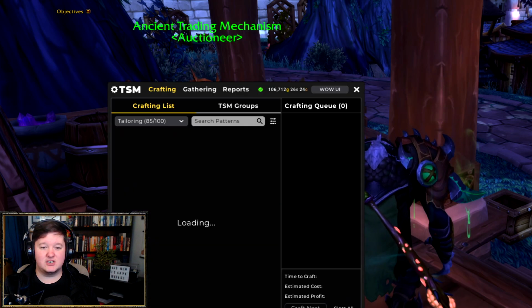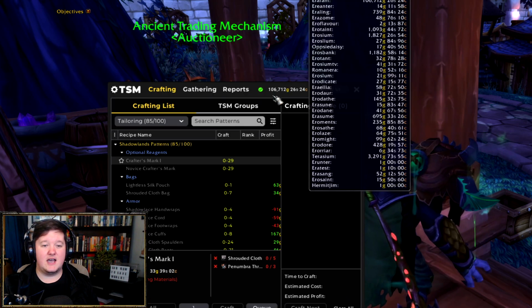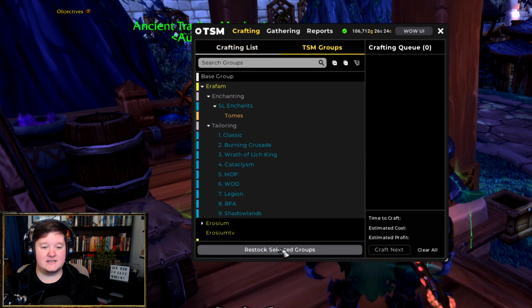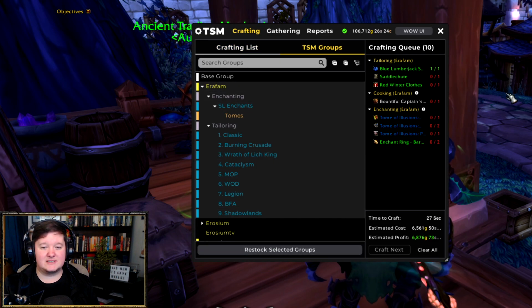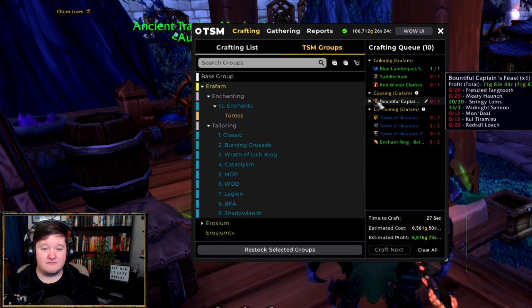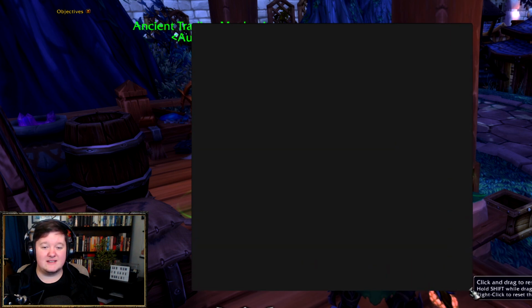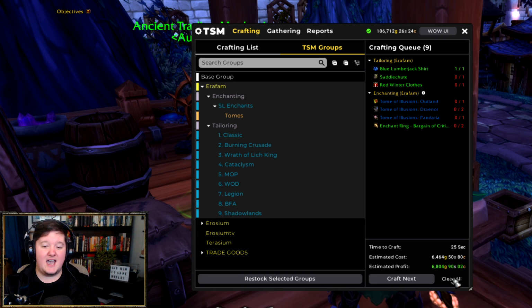Now I'm just going to go ahead and do my craft right now to figure out what my restocks are going to be like. So I've got my group selected. I'm going to restock, and it's going to come up and tell me what needs to be restocked. And it seems like not a lot actually needs to be restocked, which is fantastic. That's honestly awesome. It's 6,000 gold. It's going to cost me 6,800 to get them posted to the auction house.